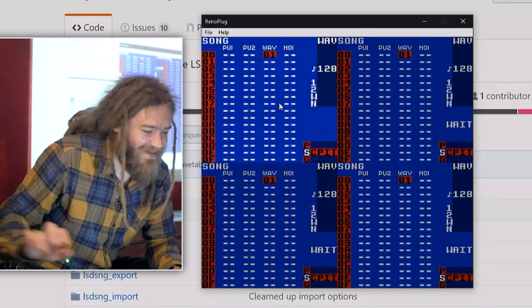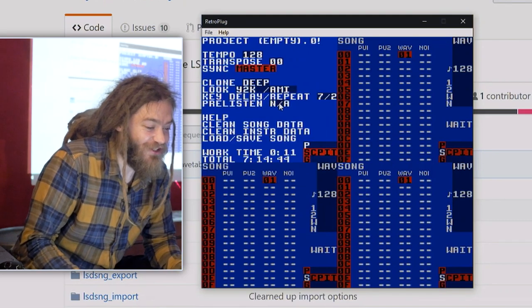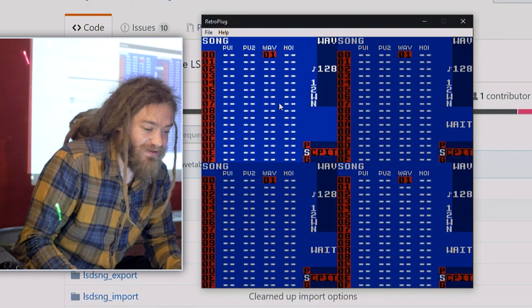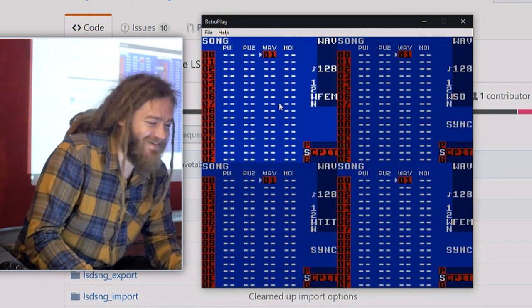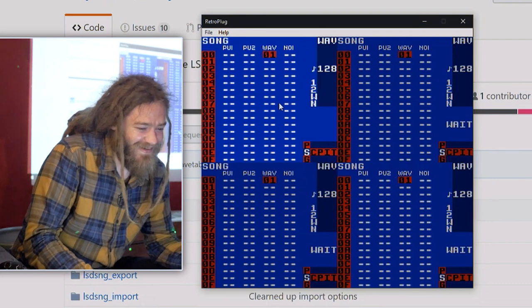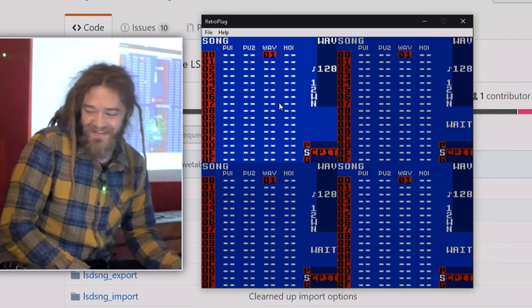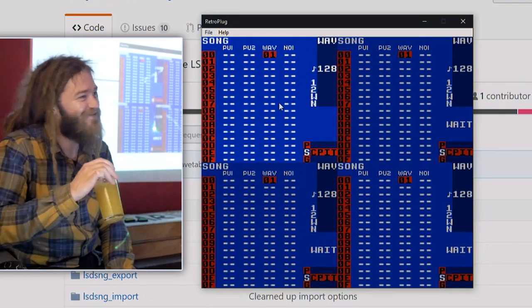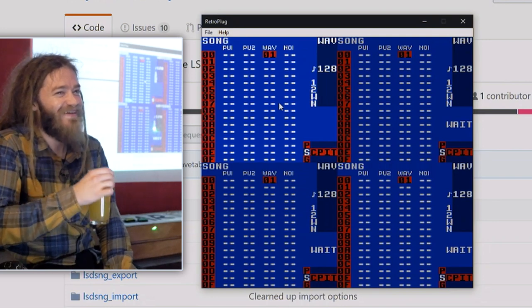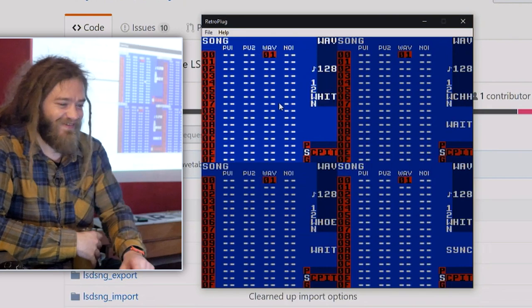So I can sync all those, and if this one is master, it should sync them all together. There we go. It's what I built it for, guys. All that time, just for that. Amazing.